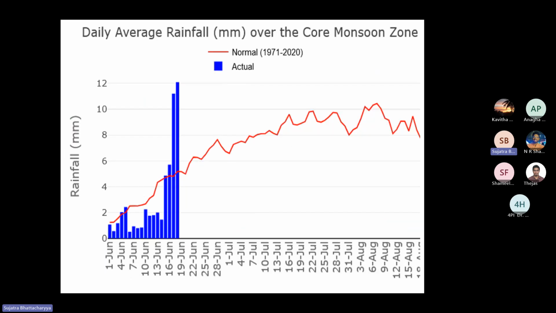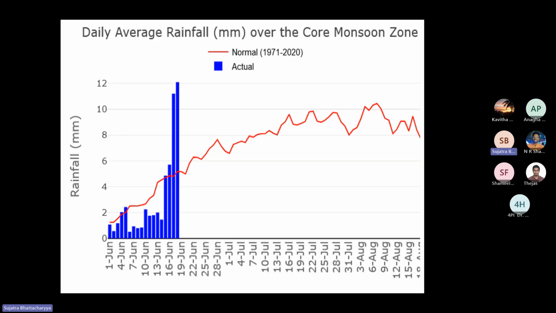Yeah, this is a funny thing about the website. One part of the website shows 17th, one part shows the 18th. So I think they're not updated yet. So this is the core monsoon zone. You can see 1, 2, 3, really it has gone up comparatively. And this is where I think now the ITCZ is in the monsoon core zone.